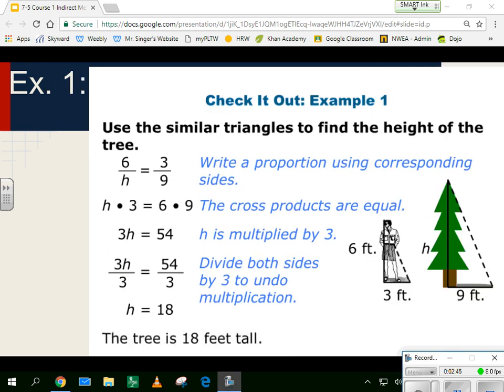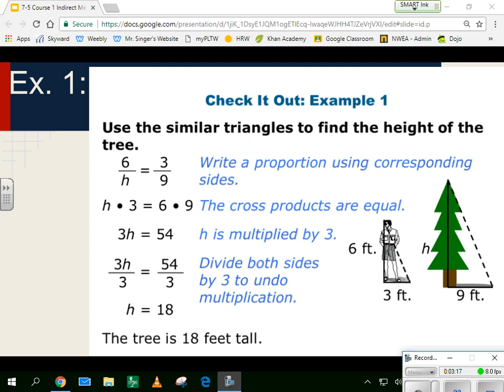Let's take a look at one more. So again, we have a person and a tree, and we're trying to solve this time for how tall that tree is. Same person, 6 feet tall, a little bit longer in the day, and you can see the shadow is 3 feet long. This tree, we don't know the height, but we do know that it casts a shadow from the middle of its trunk to the end of the shadow of 9 feet. So if we write our proportion as the first step, we have 6 over h, because those are similar sides, equaling 3 over 9, which are similar sides.